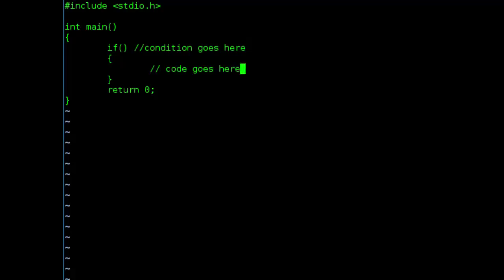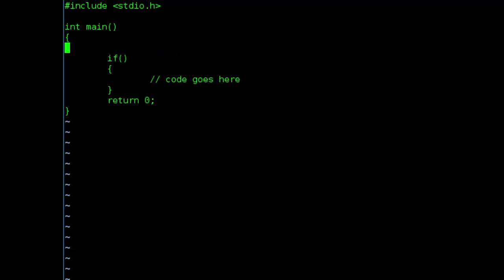So let's write a really basic if condition. So for our Boolean condition here, we're going to use two equal signs because this signifies equivalence rather than assignment.